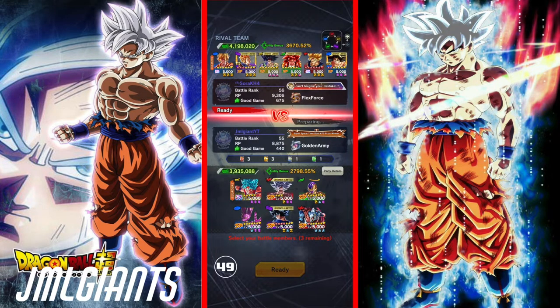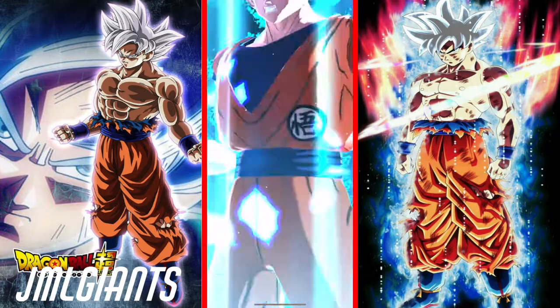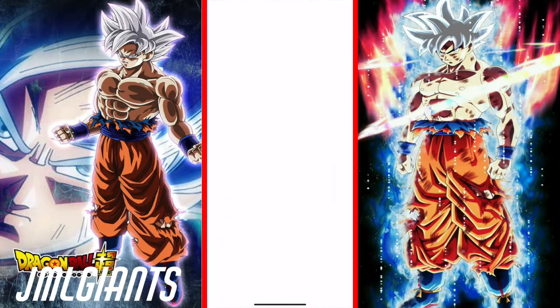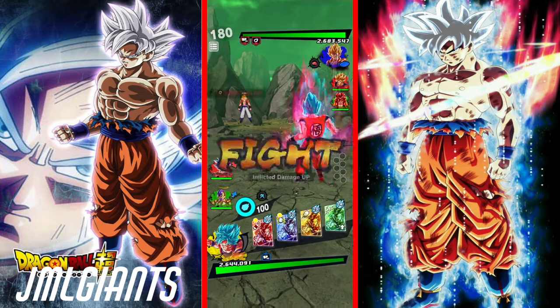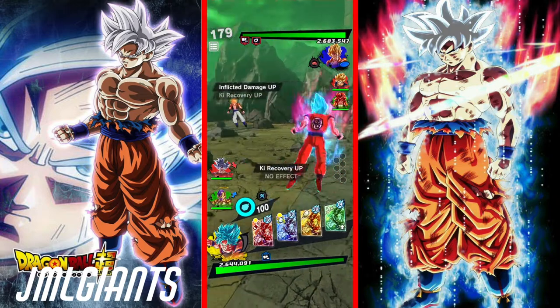Looks like we're up against a Saiyan team with Ultra Gogeta, Super Vegito, and Bardock and Gogeta. Interesting team. Actually, very good team. Gonna start with Kaioken here. We're not bringing Uras because there's no red. Or Revival. Right, so he actually brings red Ultra Goku. So this should be interesting.